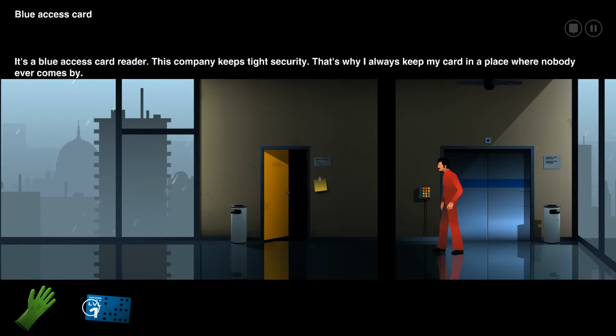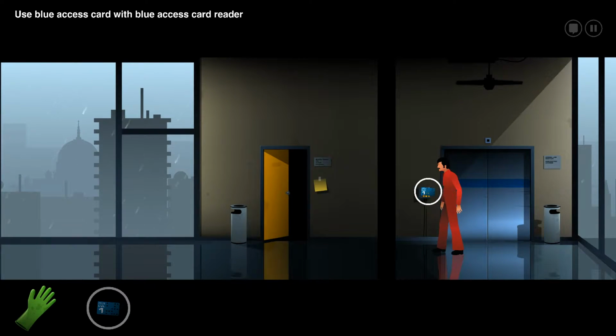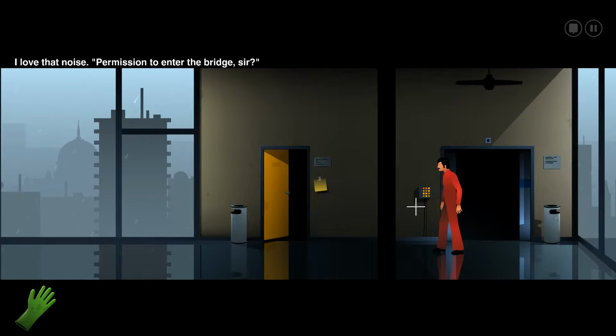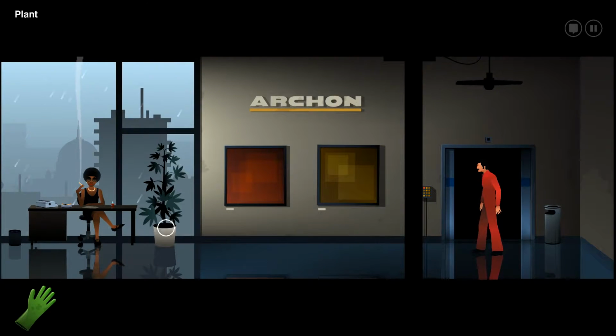So we're gonna need... it's a blue access card reader. This company keeps tight security. That's why I always keep my card in place where nobody ever comes by in our office. Alright, let's use it. I love that noise. Permission to enter the bridge, sir? Yeah, let's do it. The bridge is the elevator. Archon.